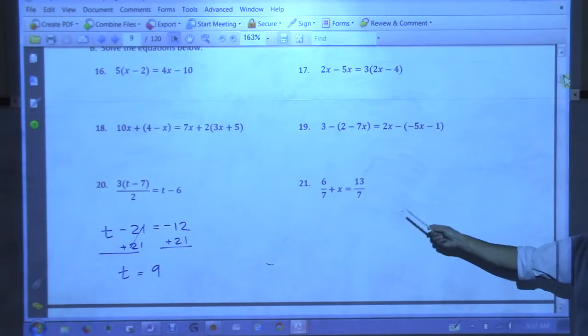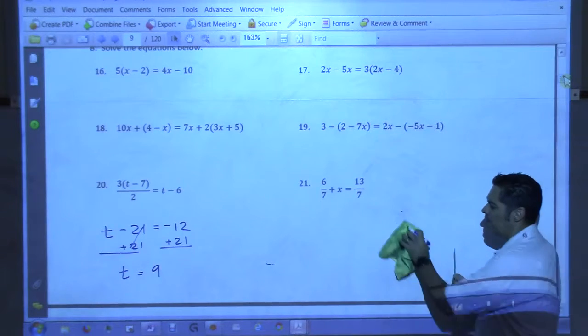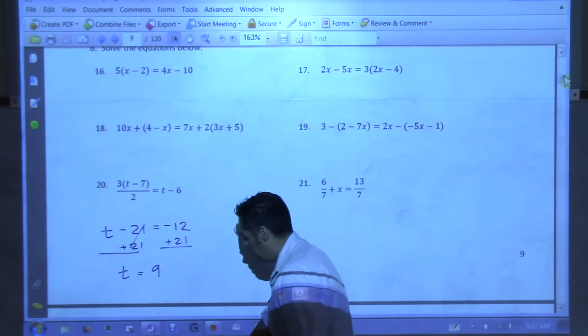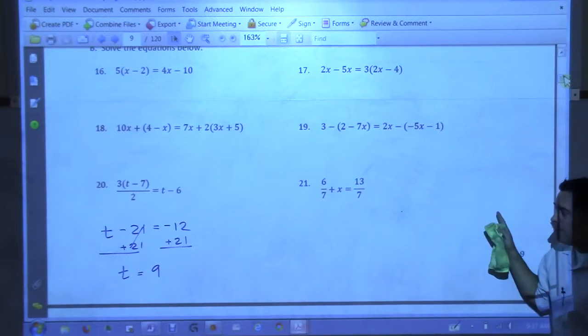Right here, we have an equation, right, Samantha? And then we have a couple of fractions. So what is the least common denominator that you have? So you have to look at all the denominators and find a number that's common to all of them. So this one's kind of obvious, right? 7. So you're going to multiply left side by 7 and right side by 7.